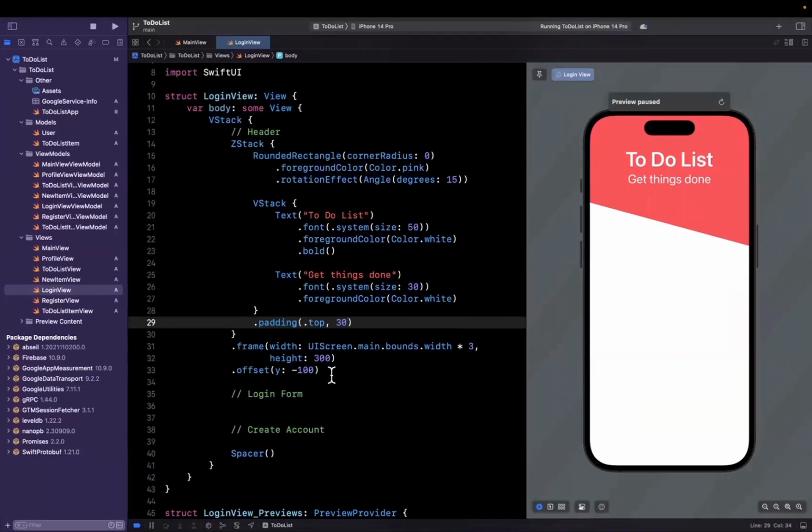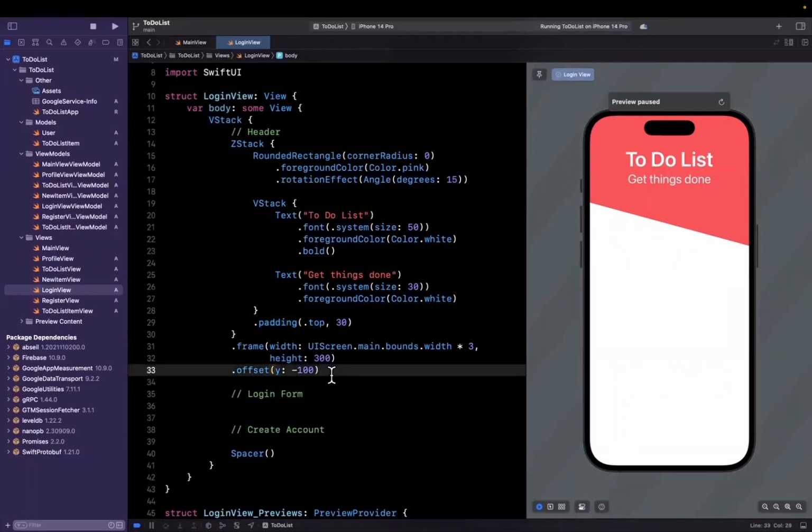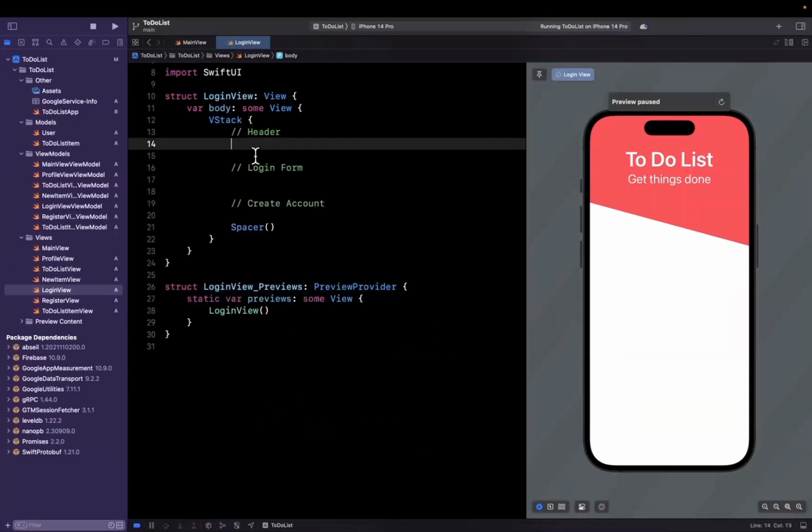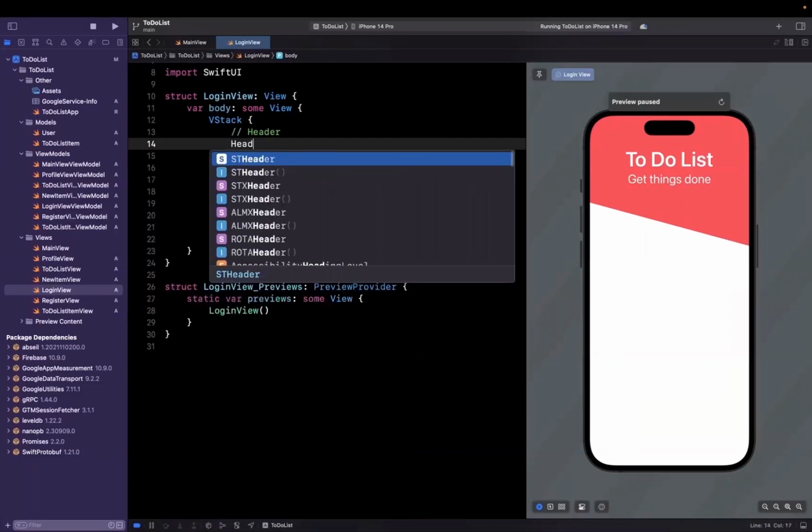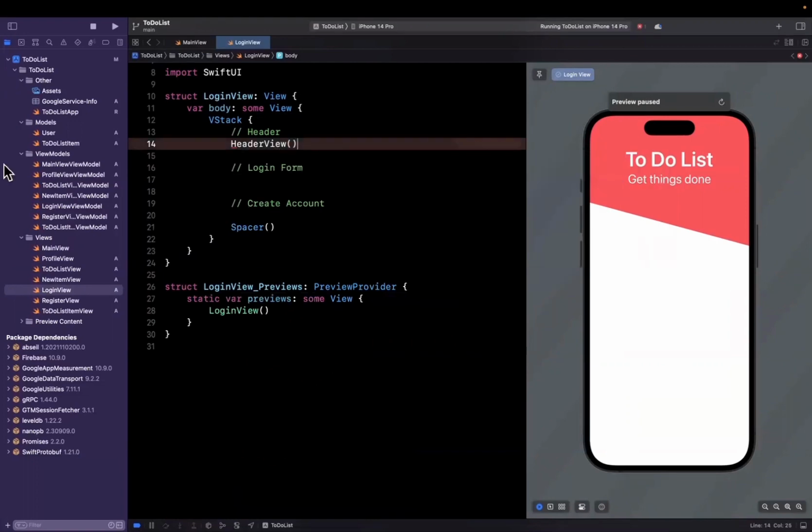So one thing that we are going to do often throughout this series is start abstracting stuff when it becomes a little involved. So in this case, our header is a little involved here. So let me grab this whole thing and we're gonna abstract it into a header view. So we obviously don't have this header view thing here.